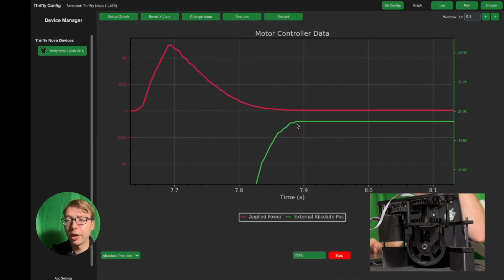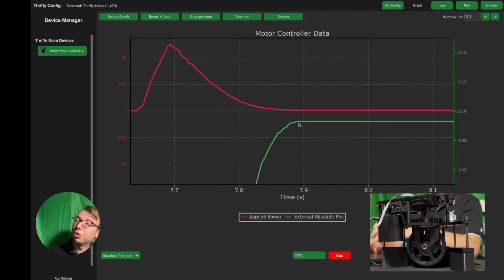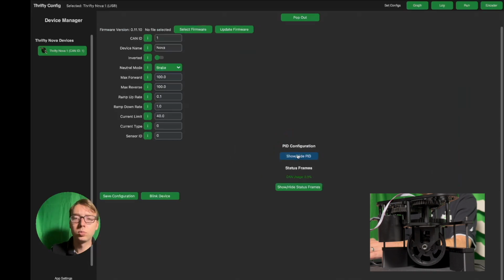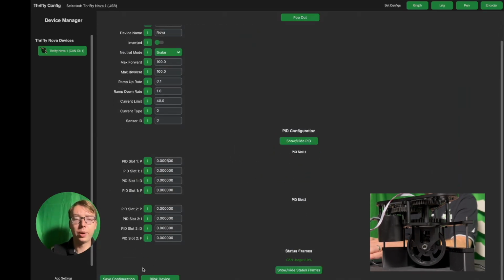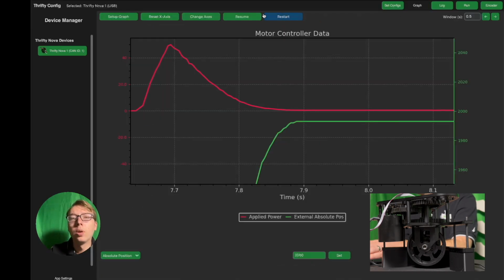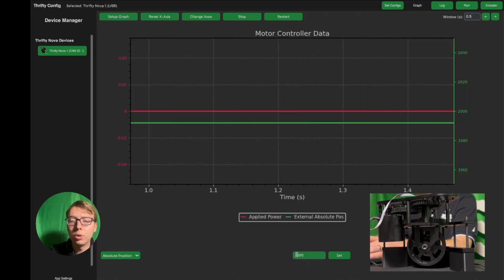You'll see here that we do get even closer to 2,000. Now we're going to try 0.0008. We'll increase that by a third, and we'll do the exact same thing.